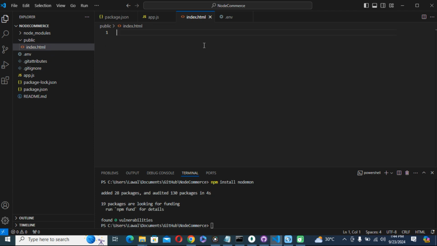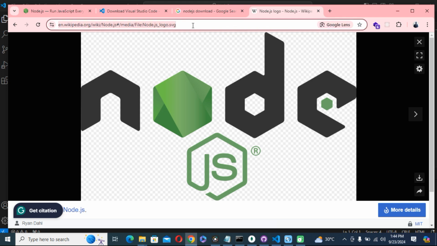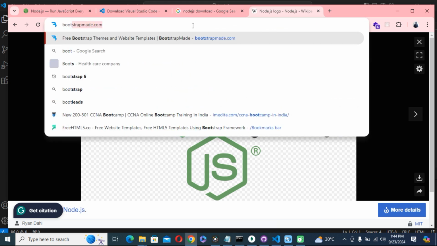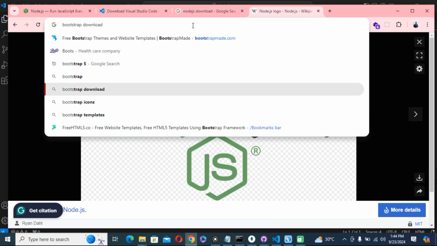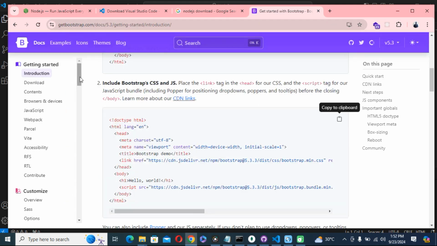So what will be inside this index.html? I'll just go to Bootstrap and copy a page. Let's go to getbootstrap.com and then introduction.